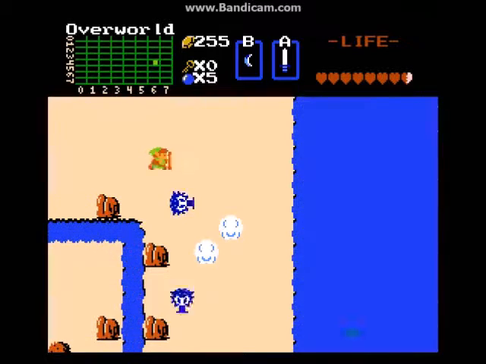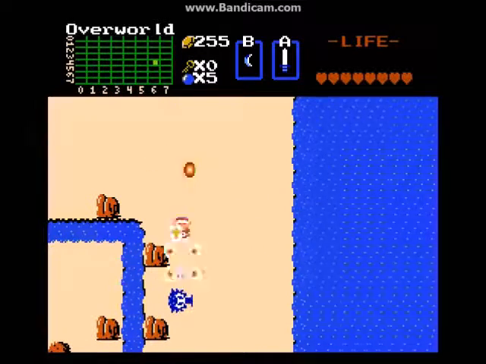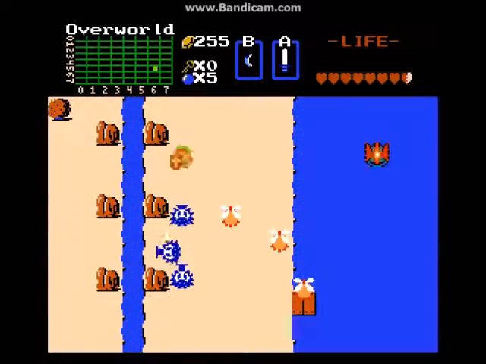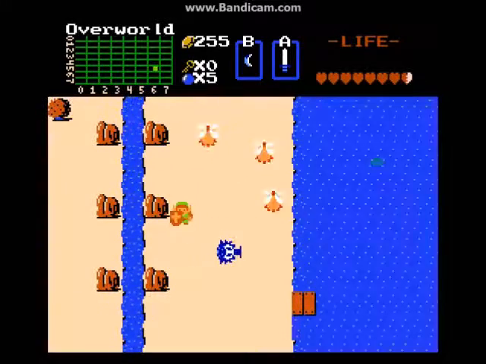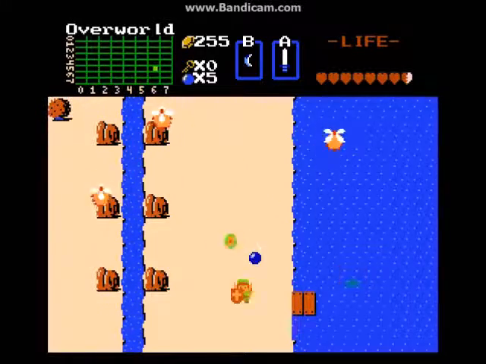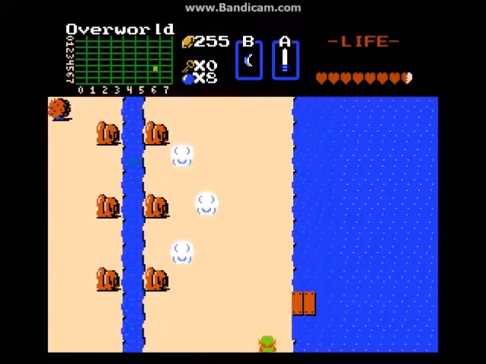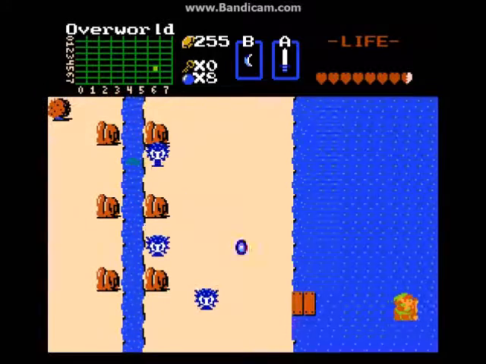Okay, let's go get the blue ring. Why not get the blue ring? Because we can. We'll get the blue ring, and I'll go to level 5, and then we'll call that a section. We'll call that a part. Whatever part this is, I've lost count.